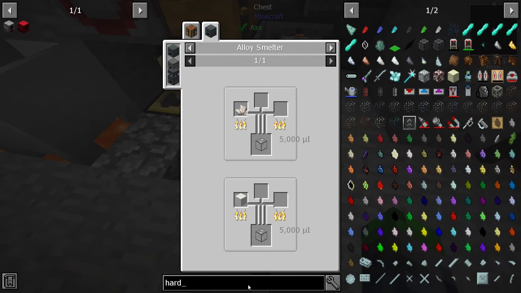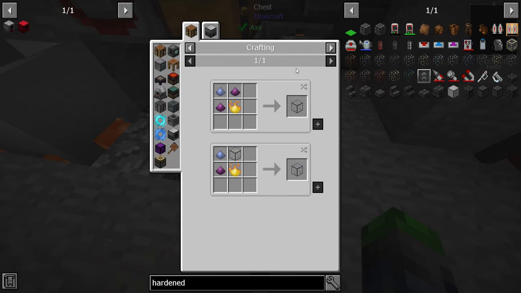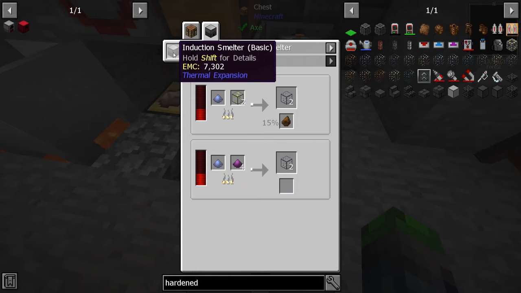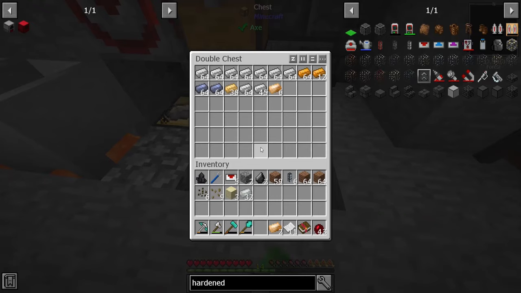What about just normal hardened glass? It's aluminum. Hardened glass. What is this? So alloy smelter, pulverized obsidian, and lead. Well, we could actually make that. I don't know if we're going to make it this episode, but we can definitely make it.